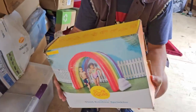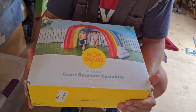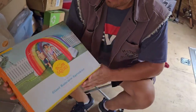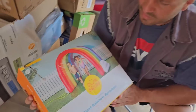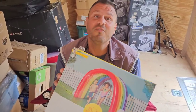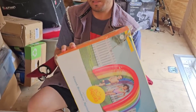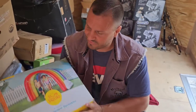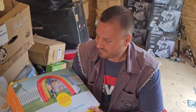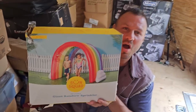A dollar. What in the world is this? That is a giant rainbow sprinkler. They didn't have cool stuff like that when I was growing up as a kid. This is inflatable. I love it. Oh my goodness, we should take this to Half Mill Time to Grill because it might be stinking hot. Florida winter hitting some record heat waves. That could be the misting station. You want this as a misting station? Yeah. That's not a bad idea. Yeah. Giant rainbow sprinkler as a misting station. Everybody has to walk through it to come in.